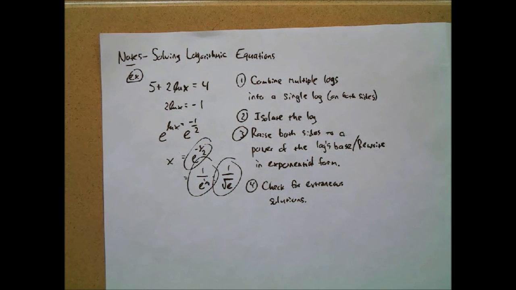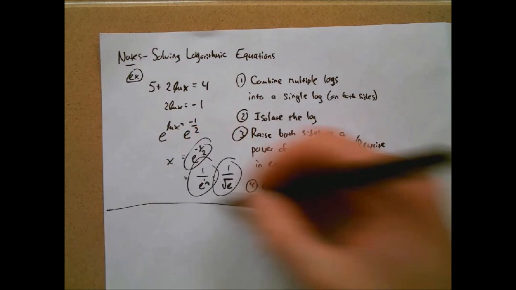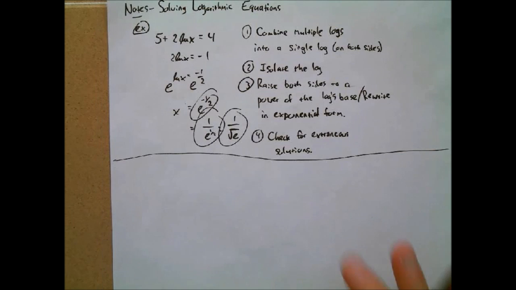So basically, you want to make sure you're not plugging negative numbers into your logarithms, or ending up evaluating negative numbers. With 1 over the square root of e, that's fine. No problems there, and it would check out if you typed it back in. All right, so let's try another one here. Any questions on that process so far? We'll do 2 more here together, and then I'll have you guys try one.